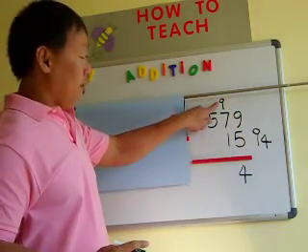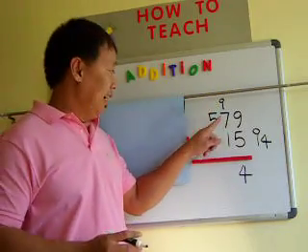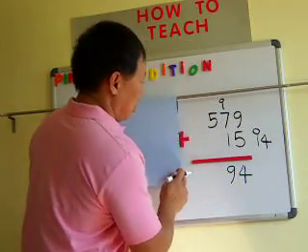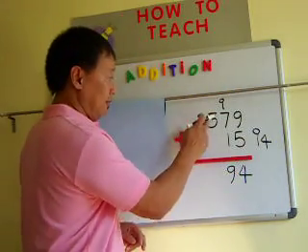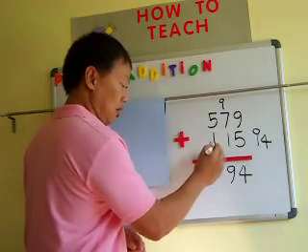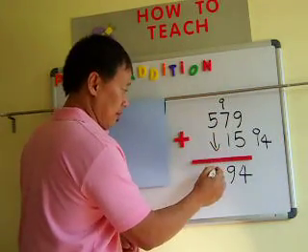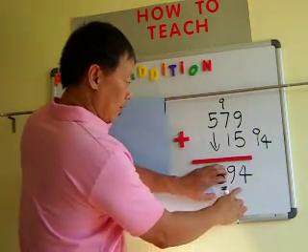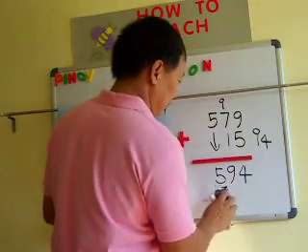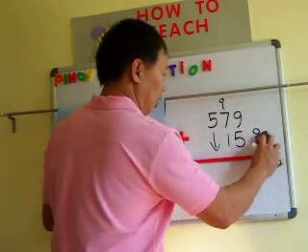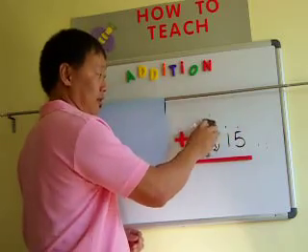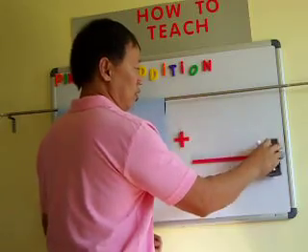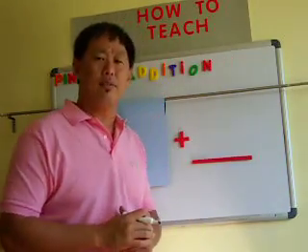Since 1, we carry over, it says 1 plus 7 is 8. 8 plus 1 more, 8, 9. Since 5 doesn't have nothing to add, 5 plus nothing, just drop it down. Tell them to draw an arrow, just drop it down. Again, reading hundreds. 94, 594. If they don't know how to read hundreds, go to my video lesson 2 or oh no, lesson 3 for how to read hundreds.